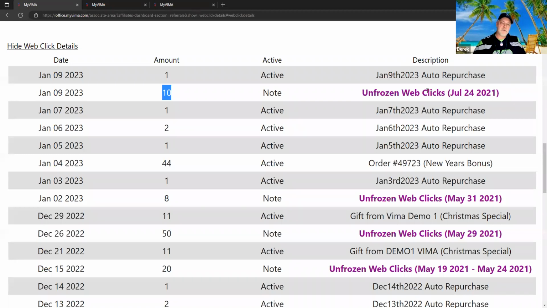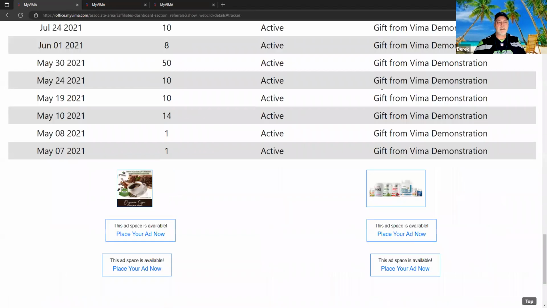So this top purple line here, you can click it and it's going to take you right back down to July 24th of 2021. So you can hover your cursor over active and you can see there's still 131 days left remaining of earnings on there.